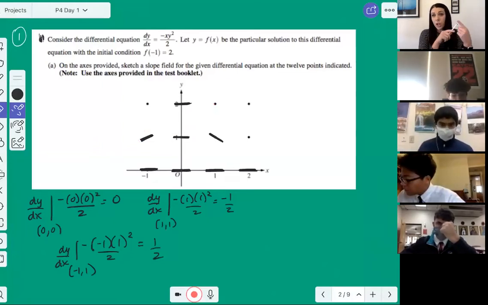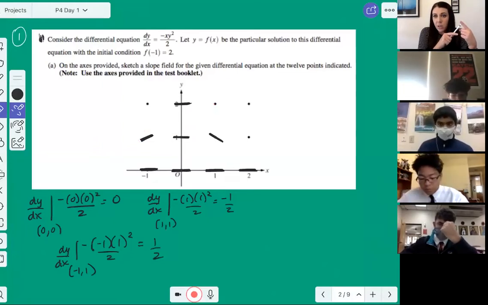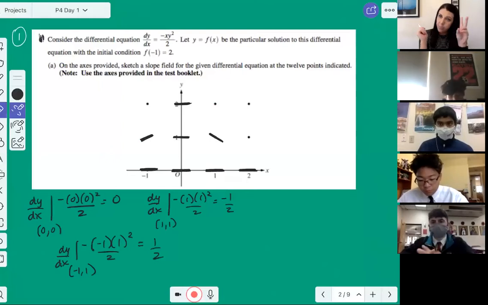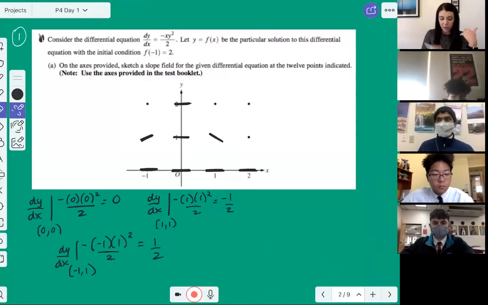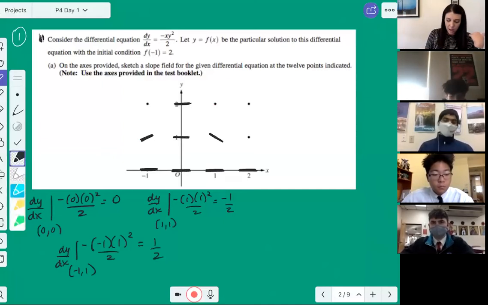So a reminder on work, you don't have to show finding every single place. If there are easy, quote unquote, easy slopes or slopes that are obvious and have a pattern to them, then you don't need to show finding those. It is pretty helpful to find all of the other ones to make sure you don't make silly mistakes, but you might notice additional patterns. So let's do the one up here.